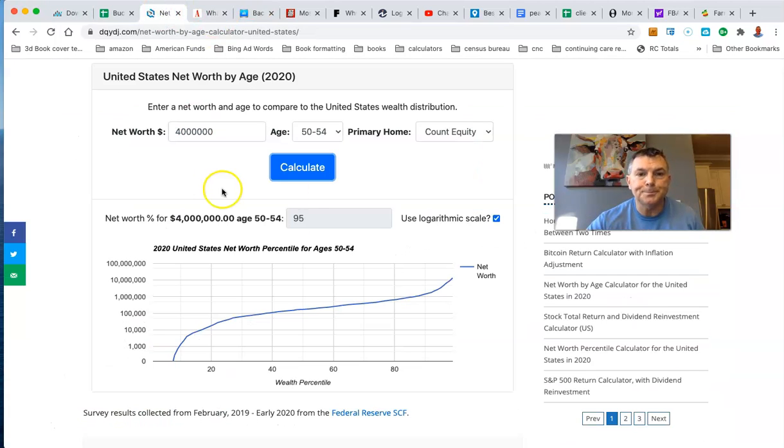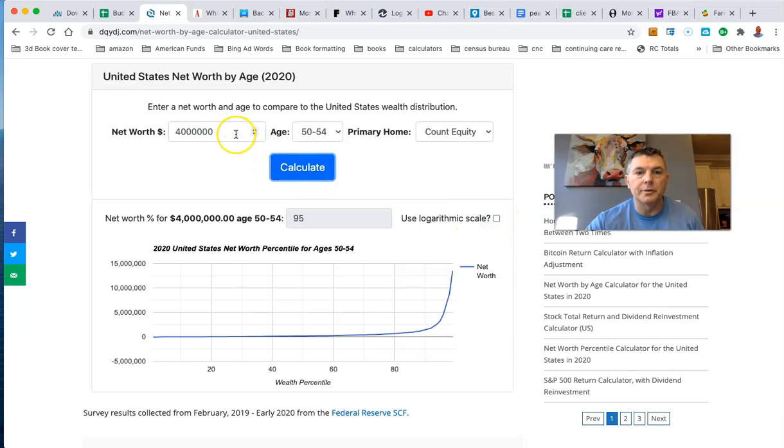I want to show you something else too. So I'm looking at this here. Actually, let's go off the logarithmic scale. It doesn't matter what your net worth is. We'll just say we've got a guy with 4 million net worth. We could say 250,000, it really doesn't matter, because this is a linear scale. And you're going to say, oh my goodness, no one has any assets. Basically what we're saying here is, if you are at the age of 50 to 54, what is your net worth as a percentage of everybody else's out there? Well, if I have 250,000 net worth, including my home equity, I'm in the 59th percentile. And we're like, whoa, there's 20%, there's 62%. Basically, we're on the same scale, essentially. That's what it looks like.